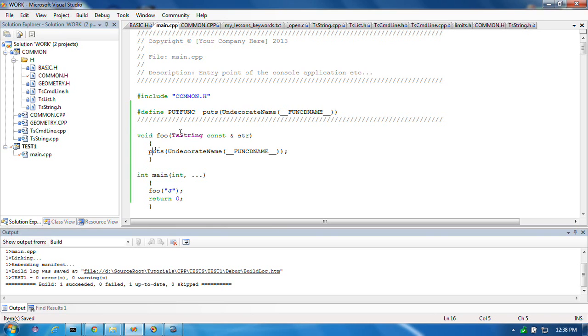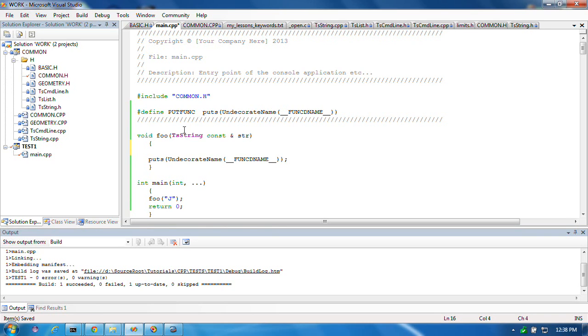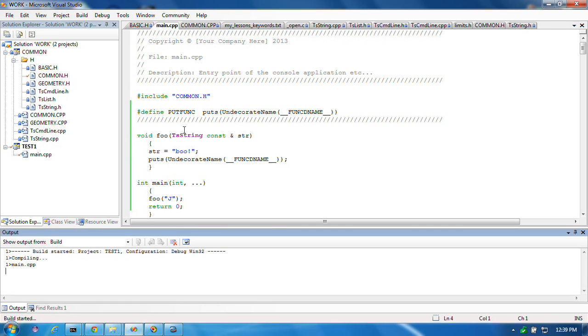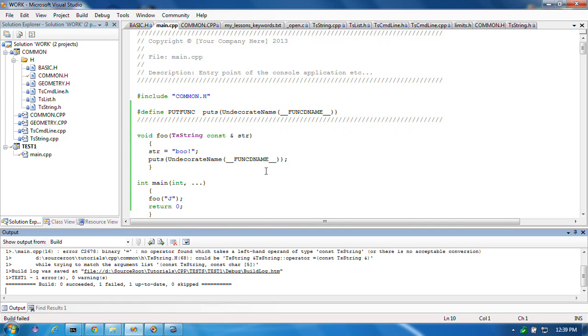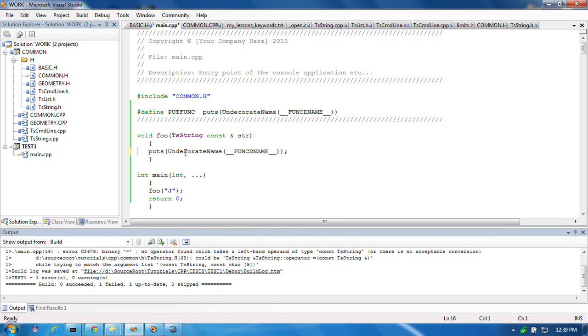But in particular, I should not be able to modify str. This should fail to compile. Not allowed. And so that's what that modifier says.